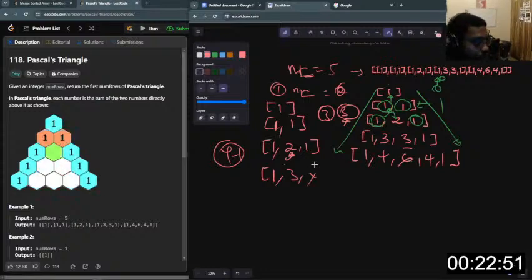Interesting. We are at index 4, right? We want to have 4 items in the list. So what do we do?